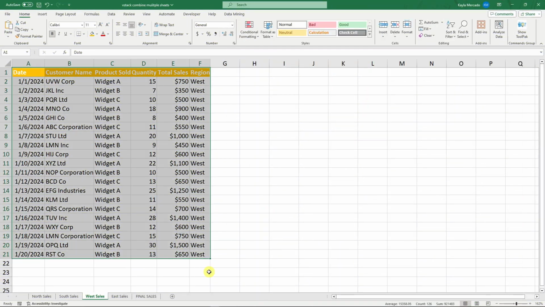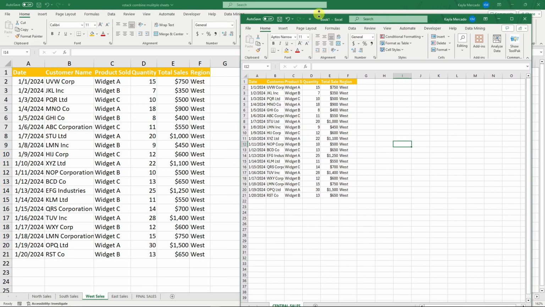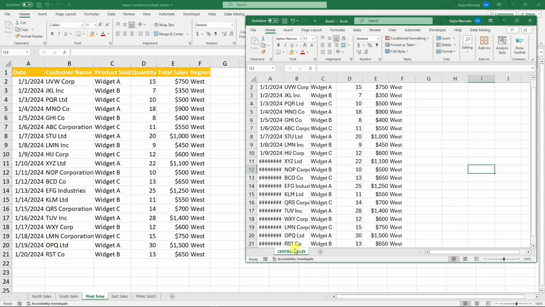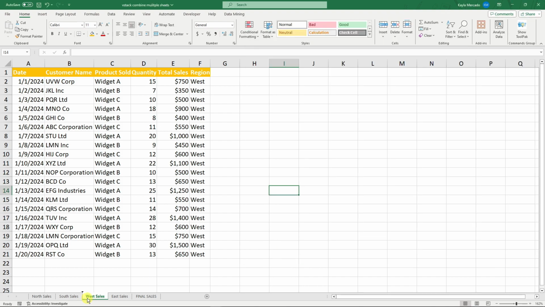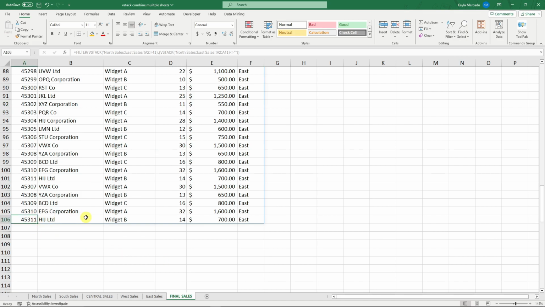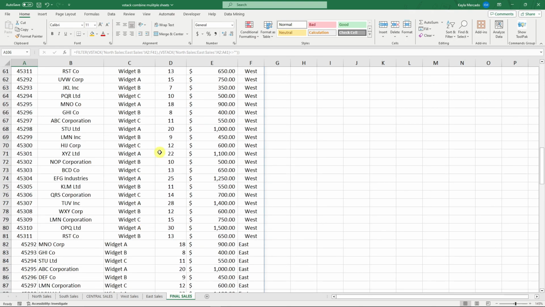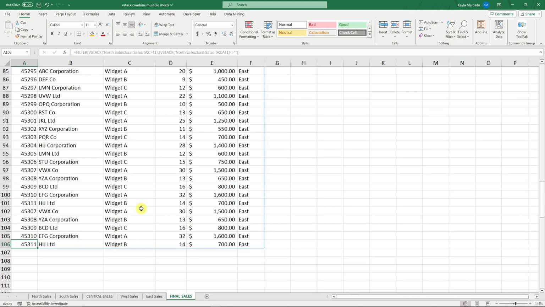Another thing that is awesome about this one is, if I open up another Excel sheet right there, and then let me just minimize it, I've named this one Central Sales. And then, once I copy this one and bring it in between South and West, or West and East, anywhere in between, if I release it right there, you'll notice on the final sales we have added so much more. And why is that? You might ask, how come we have managed that? Because remember, on the final sales formula, we made it so anything in between North and East is added to our final sales. And that is how powerful the VSTACK formula is.